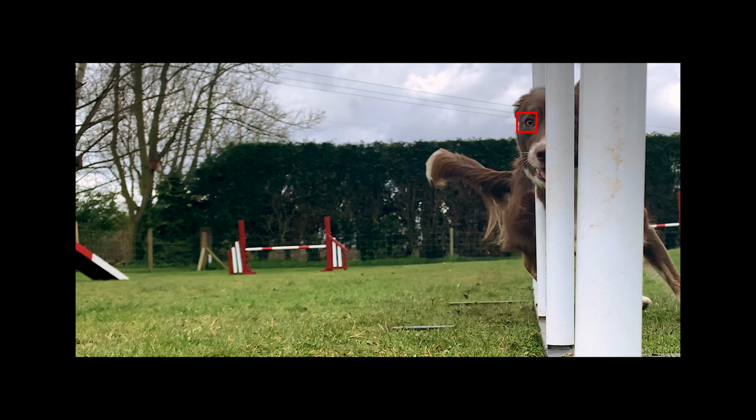and then the focus will only track what is in that point. So in a situation where you've got a dog running straight towards you, you would just keep that point on that dog's head and track the dog with your hand as the dog comes towards you. If you're panning, so you've got a dog moving sideways, you would just make sure that that point locked onto the dog, and then you, with your camera, followed the dog as it went across the screen. That is pretty much all there is to it.